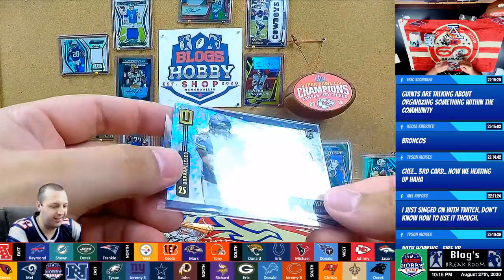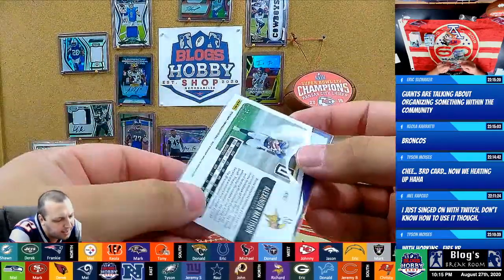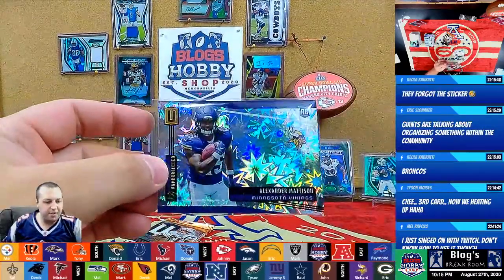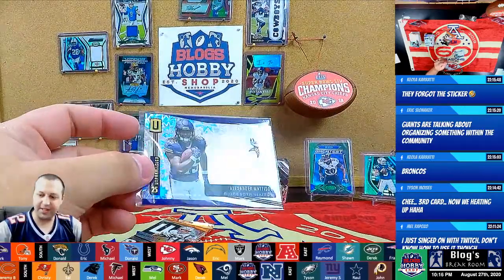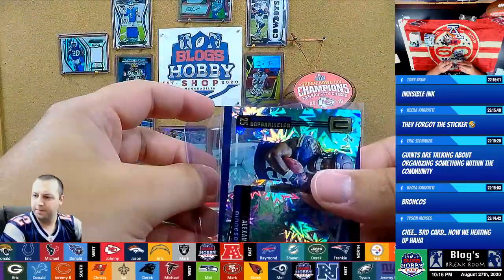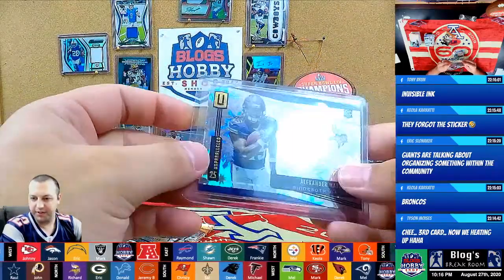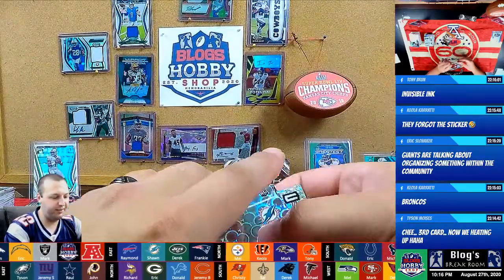So, I don't know, man. I guess I would say this auto is guaranteed by Panini. I don't see that written anywhere, so I guess it's just me. Maybe I'm losing it, guys. But I feel like there should be a sticker there. I feel like the auto should be there. Invisible ink, yeah, man. I'll put it in a loader, you know, and you had the Vikings. Oh, they're scrolling around. I'll put it in a loader and hopefully maybe you call up Panini and say, hey, you owe me a sticker.